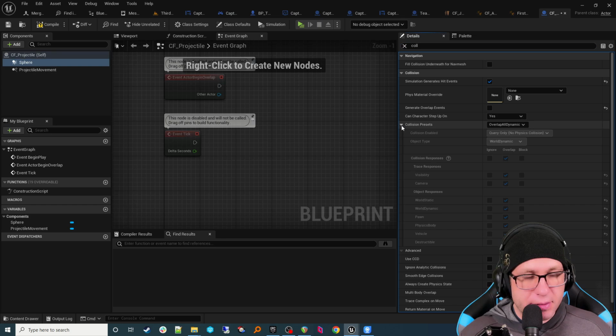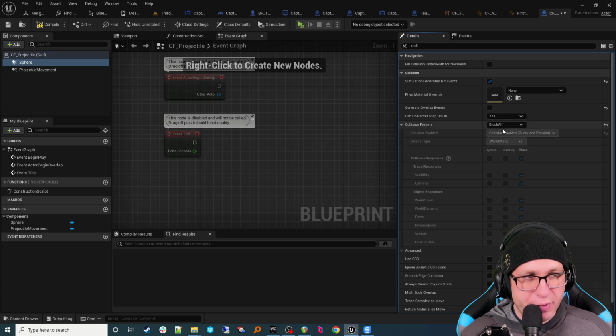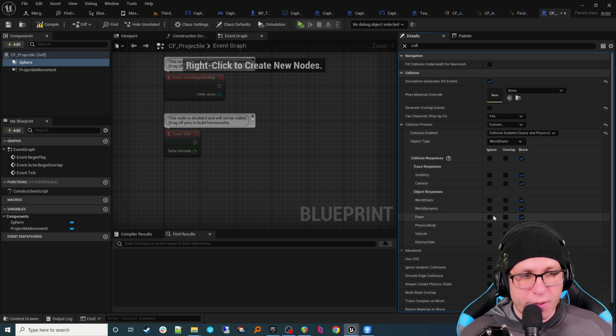Collision. We actually want to block. Let's block all. And we want to do custom. Let's do custom. We're going to block all except for, let's see. We'll keep it like this for right now.